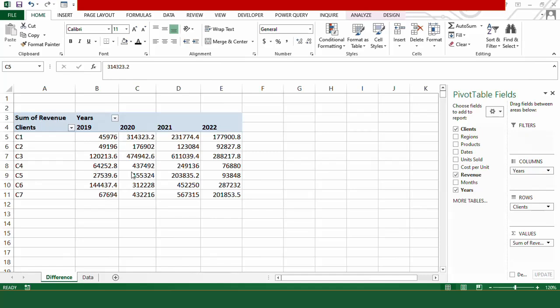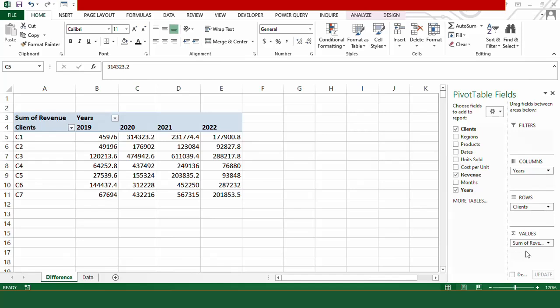You can see here I have information of revenue generated in different years by selling some products to these clients. Now I want to see revenue generation trend in these years. So what I am supposed to do is to subtract 2020 from 2021 to observe the trends within the time period of 2020 to 2021 and so on. Now, in order to subtract that, we have to perform some processes.